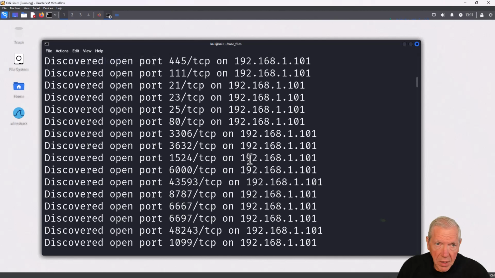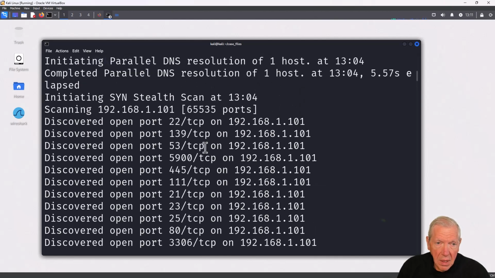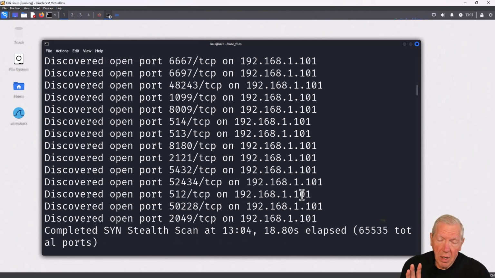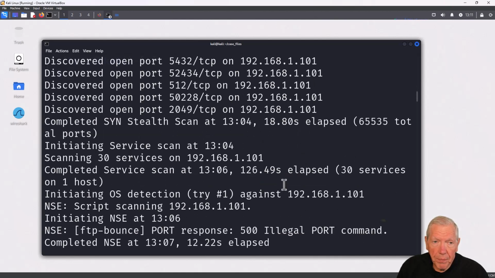I would say the first 100, the big guys, like 22 and 53 and 443 is secure HTTP, things like that. And if you Google a listing of top TCP/IP ports, you'll get a listing that will show you what the most common ones are. So these are kind of one-off little things that we would want to look at and see what they're doing, what this is about.